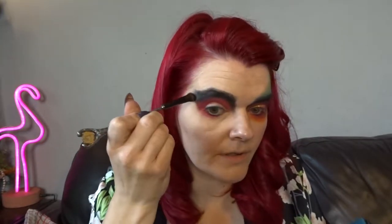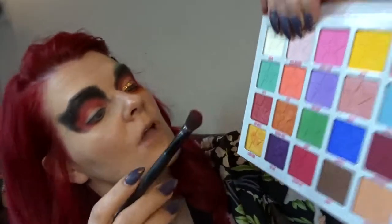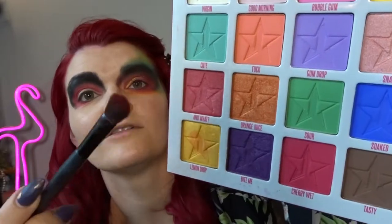Just smudge the black up into a little bit of a point, pressing it on rather than moving everything around too much, then blend the edges slightly. I'm going to use a shimmery red from Jeffree Star to blend the two colours together. Going back to the Bright Palette, I'm going in with a greeny colour called Oasis — putting that into the eyebrow and smudging it into where I put the black, patting it on. Then I'll take it down a little bit into the corner for my under eye. I'm going in with Sewer, a sort of light greeny colour, smudging that into the other green Oasis.